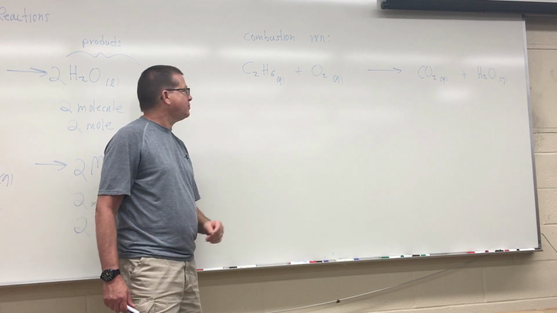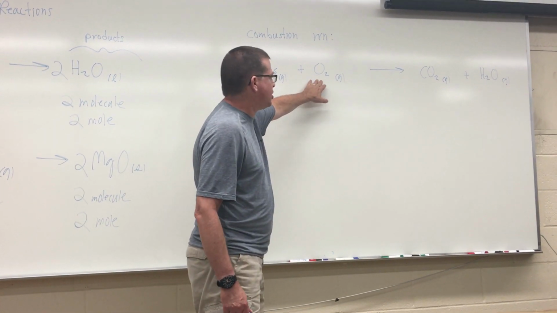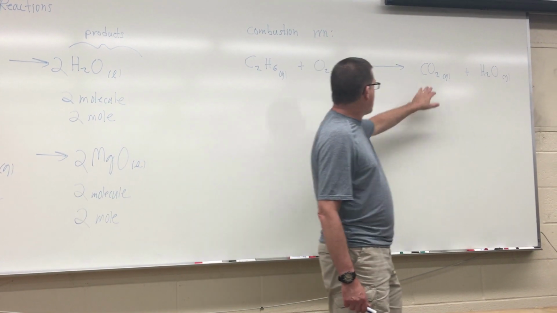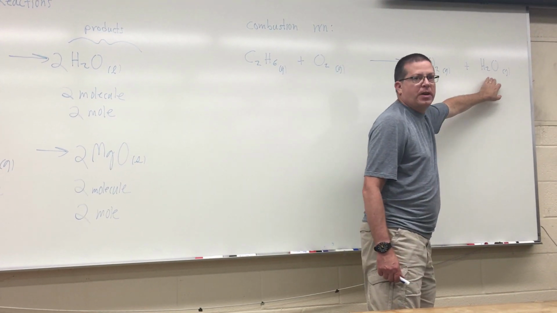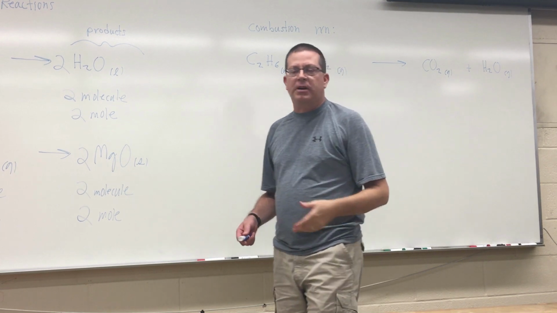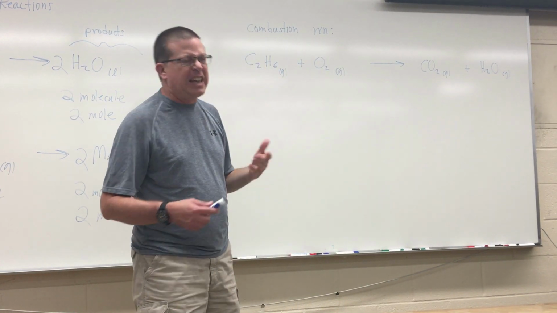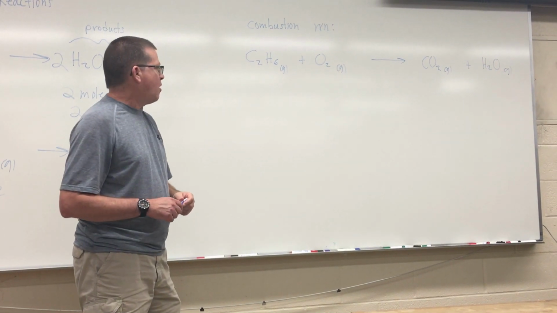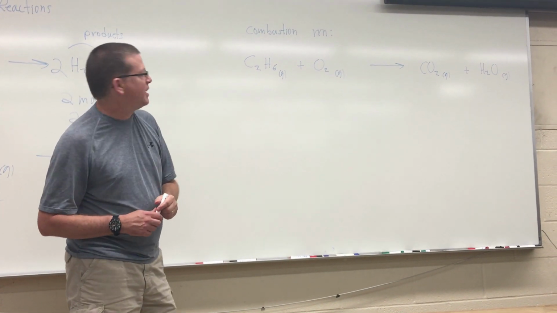It's a gas. It can react with oxygen gas to give us the combustion products, which we know are carbon dioxide gas and water vapor. We get water vapor there because we know that when combustion occurs, heat's being given off, and that keeps the water in the gaseous state. All right, so let's see if we can actually balance this thing.